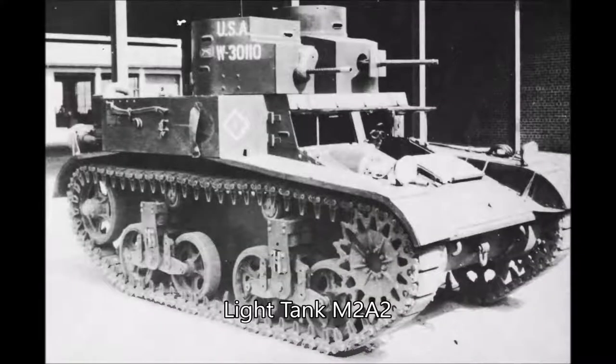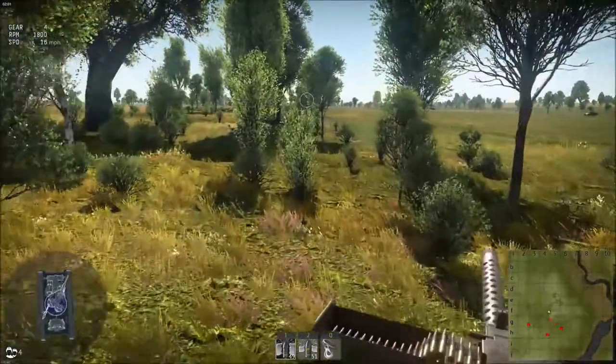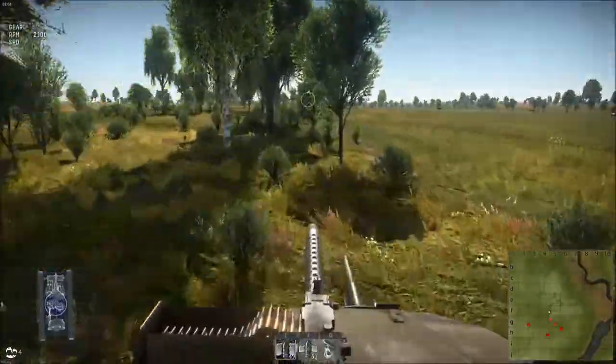The Light Tank M2A2 was manufactured from 1936 to 1937, during which time 239 examples were built, quickly becoming the primary tank of the US infantry, although it was never used in combat and was only ever deployed in training roles. In 1937, it was decided to produce an improved tank based on the M2A2.